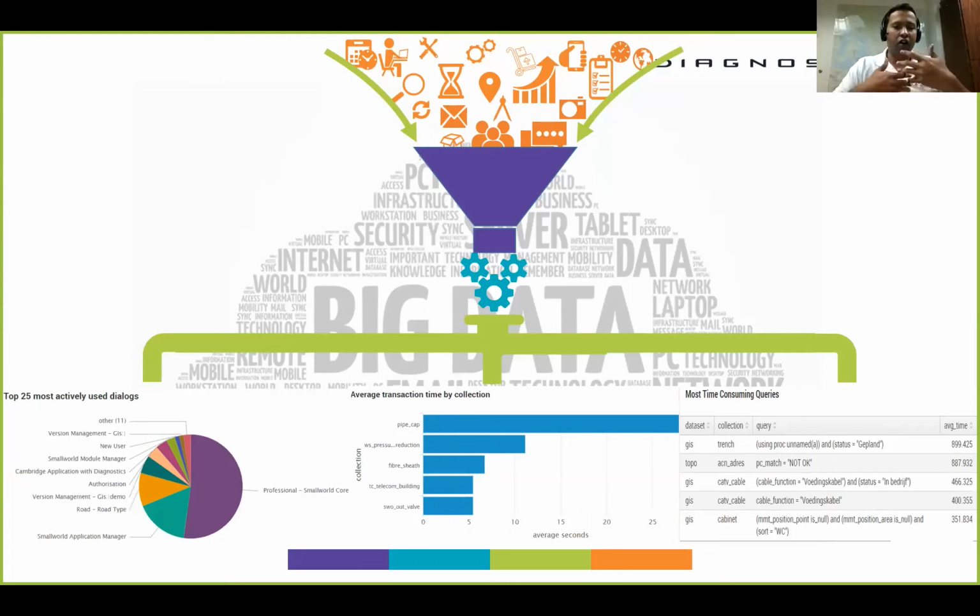Using these dashboards, Diagnostics can help administrators to answer questions such as how productive users are throughout the day, which are the applications that the user is using the most, queries or predicates which are directly affecting the productivity of the users, and so on. Administrators can then also use the insights that they get from these dashboards to make changes in Smallworld, so that their users are more productive, and so as to improve the user's overall Smallworld experience.